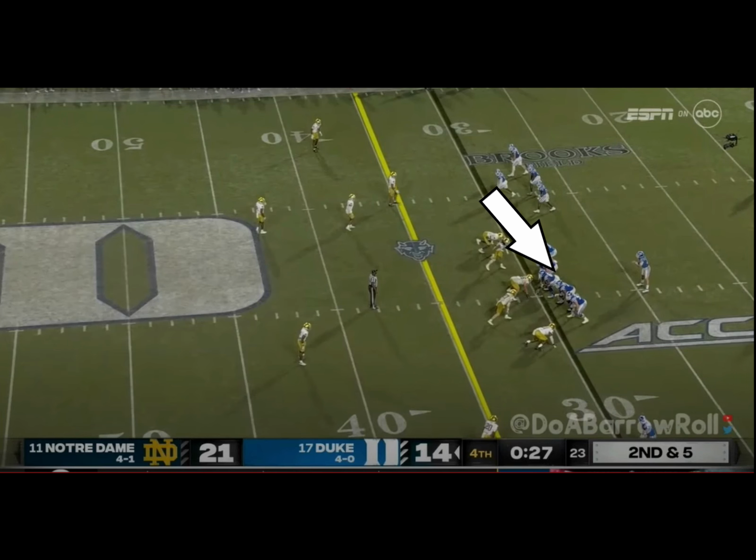So, like I said on the last play, Duke was out of this game and got back in on that drive. Within a few drives, they were up 14-13. Notre Dame came back down, drove, got back up 21-14. And so now Duke is on an all-out passing offensive here. They have 4 receivers split out wide, and so they have 5 blockers. Duke has 5 blockers. Notre Dame has 5 potential pass rushers here on or near the line.